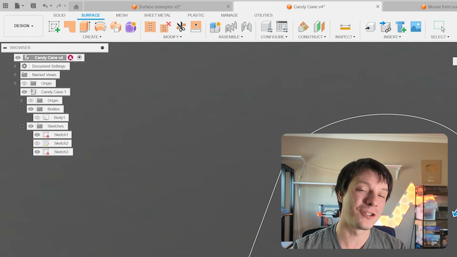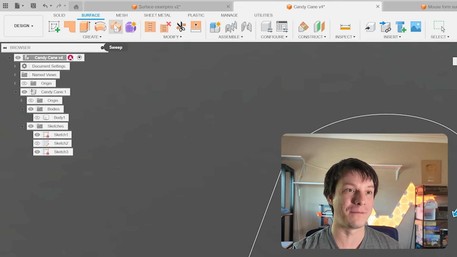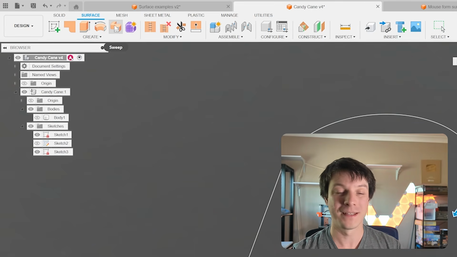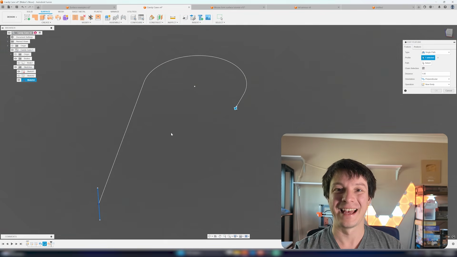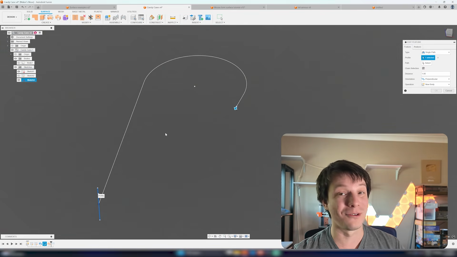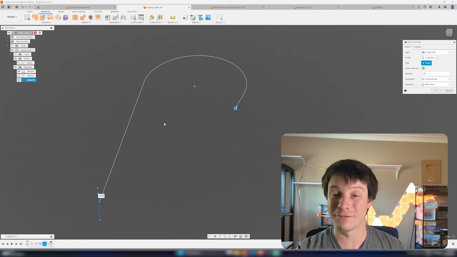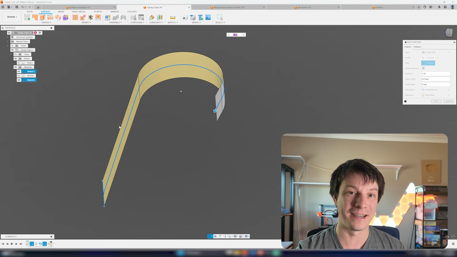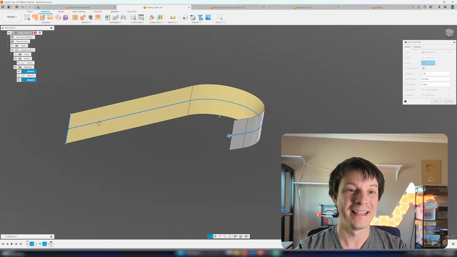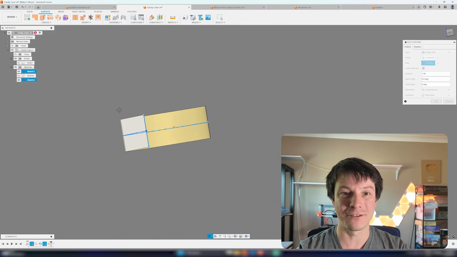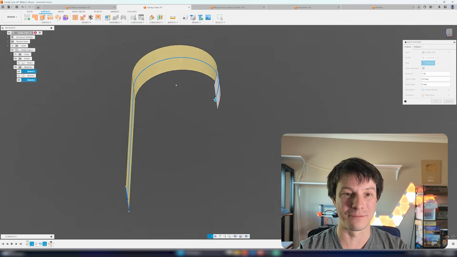Here's how I created the surface sweep. So instead of the solid sweep function, I used the surface sweep. And instead of a circle, I just drew a line. And because it's going to be 0 thickness, a line is more than enough. For the path, I reused the same candy cane path that I used for the solid sweep. And you can see by default, it's creating this surface around the profile.